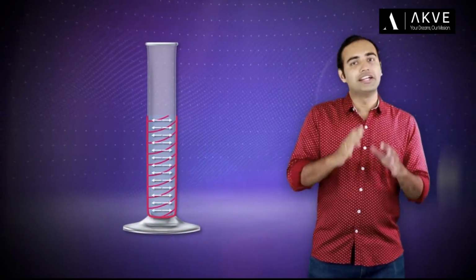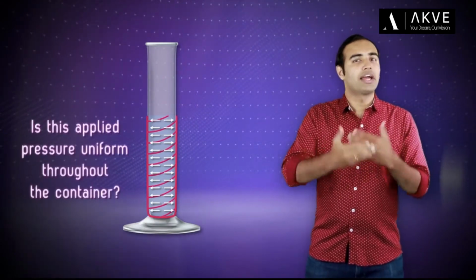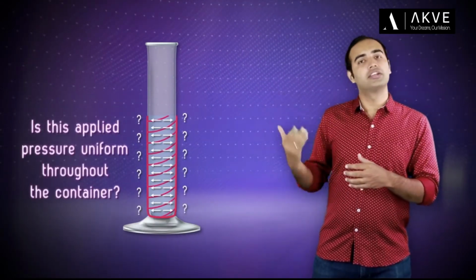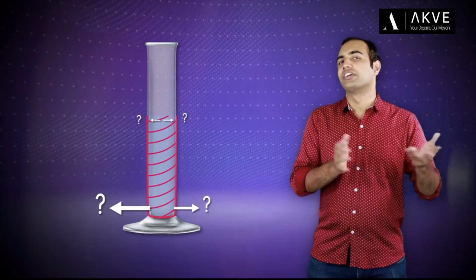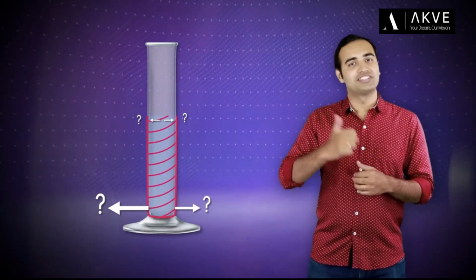But suddenly, if you poke a hole, the water simply flows out like the mob of people falling inside the hall. So by now we understand that wherever a liquid, which in our case is water, touches the container, it applies a pressure. But the next question is: is this applied pressure uniform throughout the container? Or in other words, is the pressure the same at the topmost point and the bottommost point? Or is it different? Well, let's check that out with this activity.